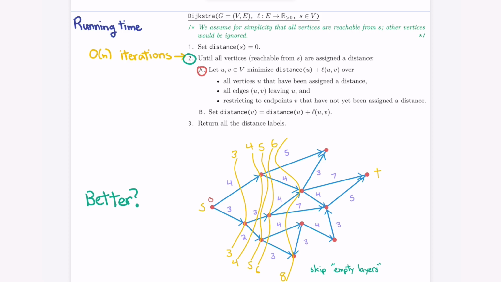Yeah, so at least from what I can tell, it feels like you're looping over all possible choices of U and then looking at all the outgoing edges. So the total time for that would be M times N. Yeah, but I think what I would probably do is I would just loop over the edges and look at U and look at V and then see if distance was already done. So without too much effort, we could implement that in O(M) time. Okay, put that together, and what running time do we get?